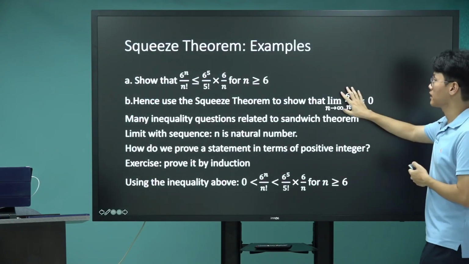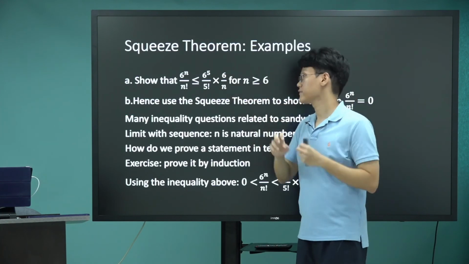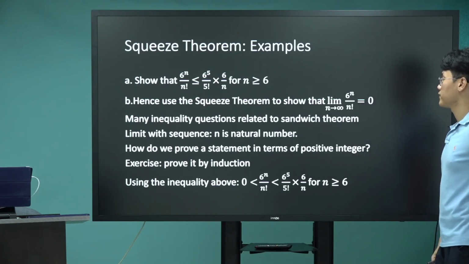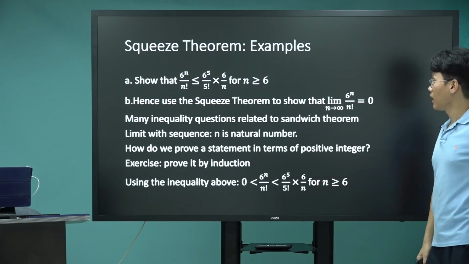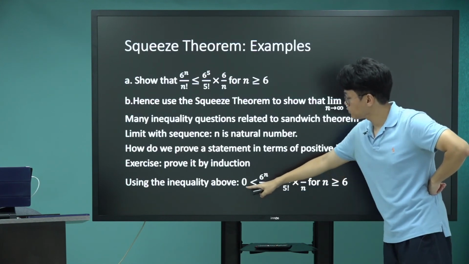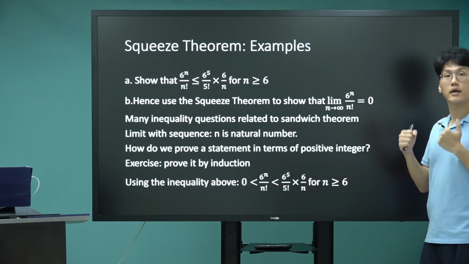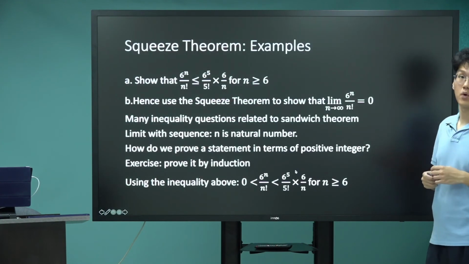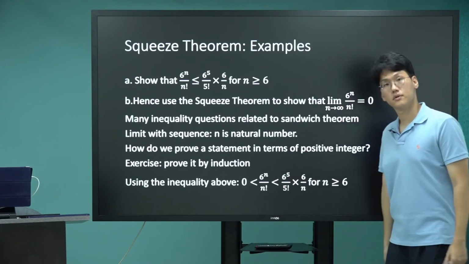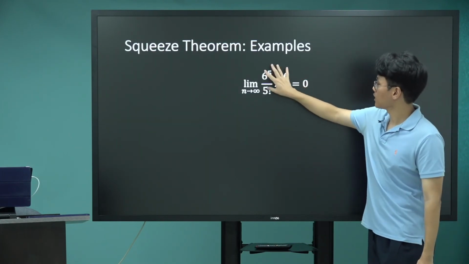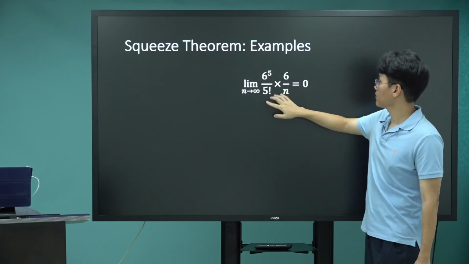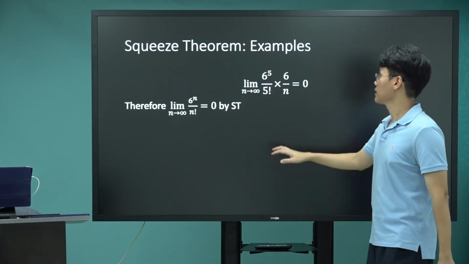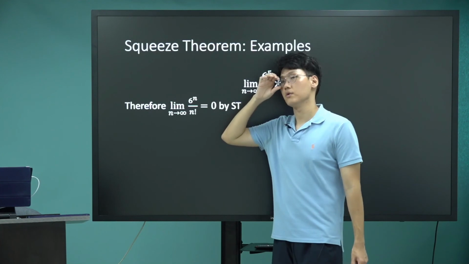But what I realized is that, according to the inequality that you are supposed to have proved using induction, it is upper bounded by 6 to the power 5 over 5 factorial times 6 over n. And since we're talking about positive integers, it is also bigger than 0. So if I could let the upper bound converge to 0, by the squeeze theorem, the one in the middle is going to go to 0. But it is, right? Because these are constants, no matter how big that number is, it doesn't matter, because divergence is going to win for the denominator, right? Hence, by the squeeze theorem, it is also going to go to 0.